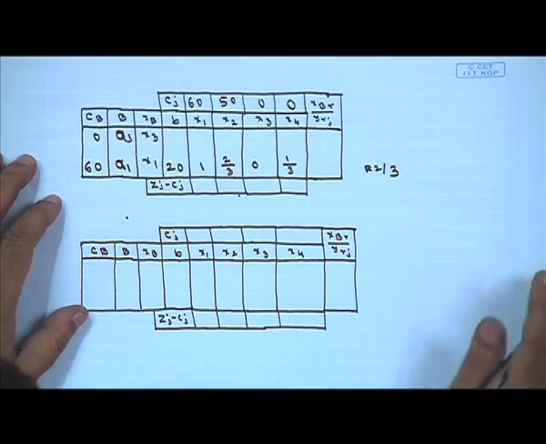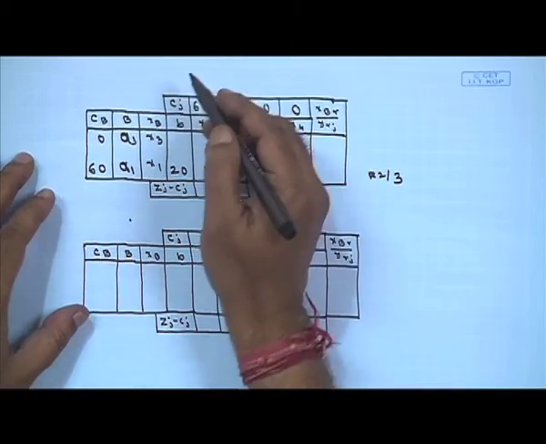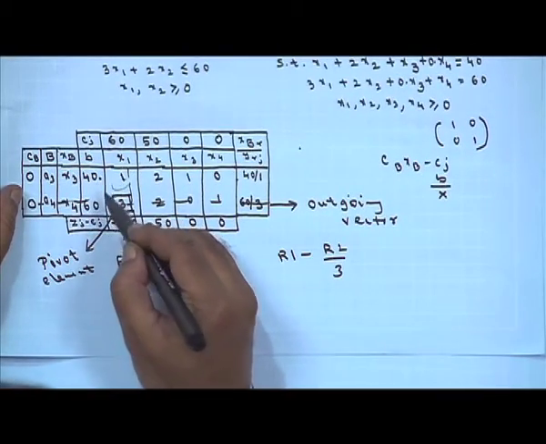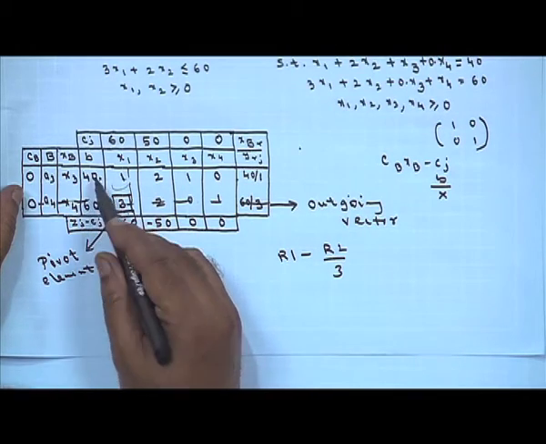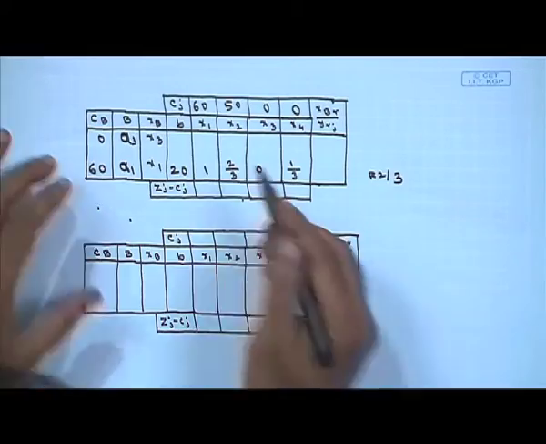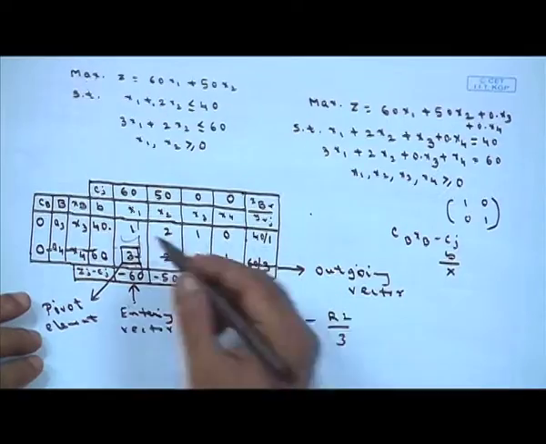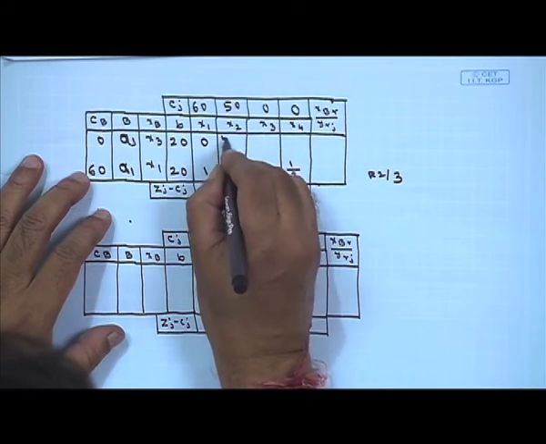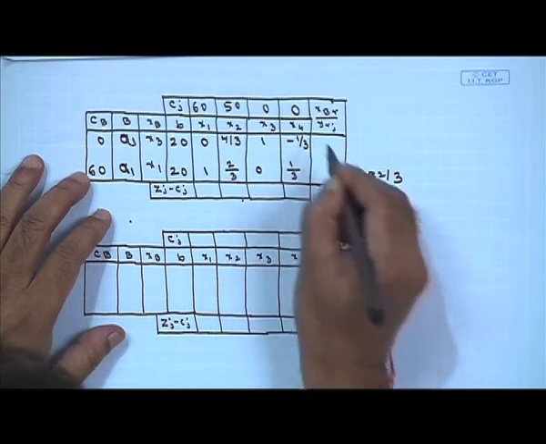So, that it will be 20, row 2 minus this thing, it was 40 and 60. So, this minus 60 by 3, so it will be 20. So, 40 minus 20, so that you will obtain 20. In the next element, if you see 1 minus 3 by 3, it will be 0. So, we are writing 0. Like this way, we can put the other values 4 by 3, 1 and minus 1 by 3.